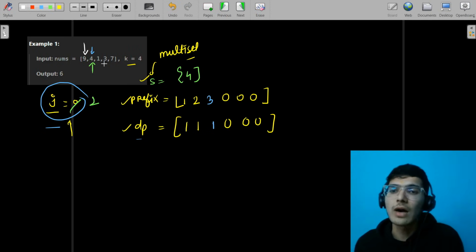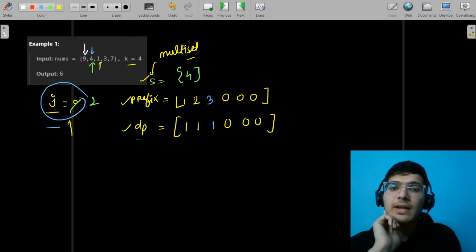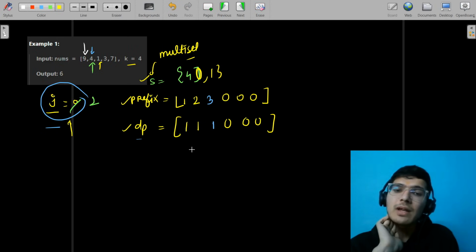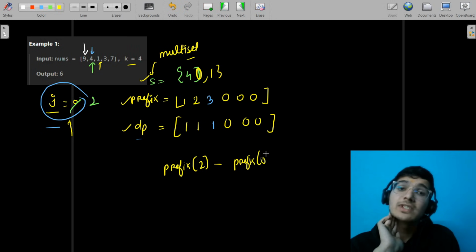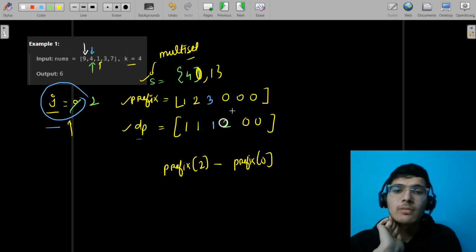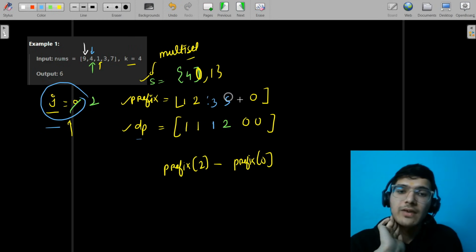And then we go to our 1 logic. We come here. j is still 1. Try to remember that. Now we'll insert 1 here. Does the maximum minus minimum logic satisfy? Yes, it does. There is no need to remove anything. j will remain 1 itself. dp will be what? Prefix of whatever we last computed minus prefix of 0, because from j minus 1 till j it is satisfying. So 3 minus 0, the number of ways turns out to be 2. This will be 2. And here if we calculate the prefix, it becomes 5.